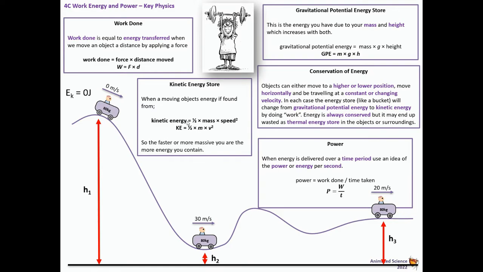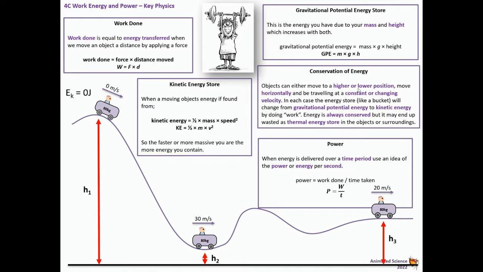Now, the conservation of energy tells us that effectively, say like this little fairground ride, the little dude is in his truck. The two of them together might be 80 kilograms, say. No meters per second at the top means that the kinetic store is 0, but there's lots of height from H1, so it has lots of mgh. As he drops lower, he's going faster, so he'll have more kinetic energy, but he's lost his height, hasn't he? So he's got a lower GPE, but then he might go up a little bit higher and slow down and get a different GPE and KE again.